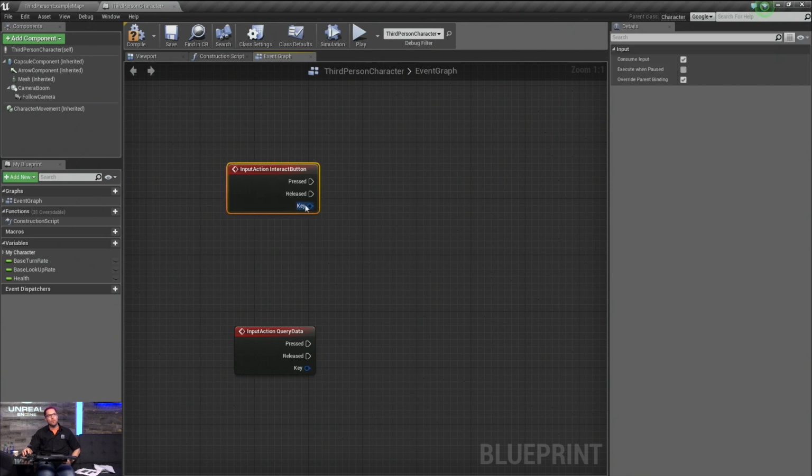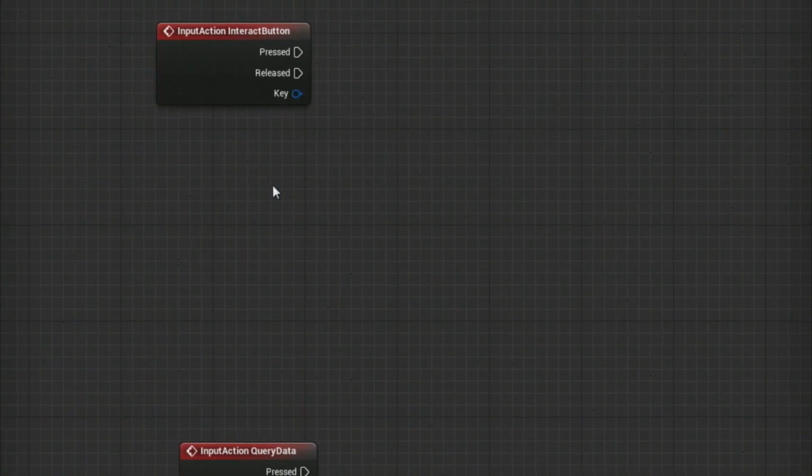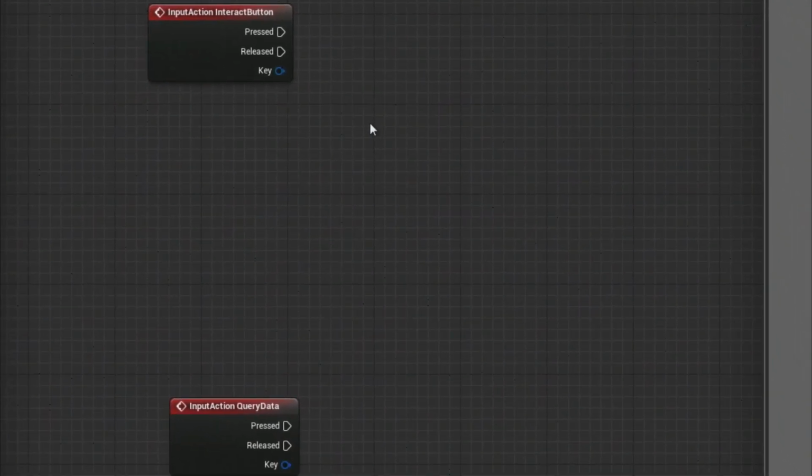Now, for this, however, we need to have some sort of a reference. Remember, way, way, way early on, a long time ago in a galaxy far, far away, I mentioned that all Blueprint communication is going to take place by way of a reference. You have to have that reference. So that's what we're going to set up now. We're going to set up a very simple trace that will allow us to figure out what object we are trying to interact with. And I'm going to jump over to this in my notes, not because I don't remember how to do it, but because I want to make sure I set it up the same way in my notes in case I ever have to hand these notes off to anybody else. I'm just covering myself.